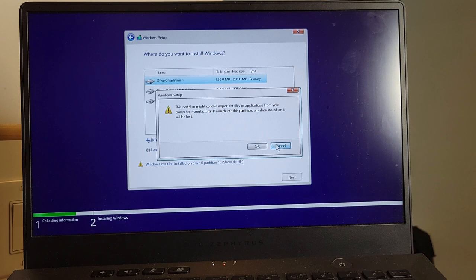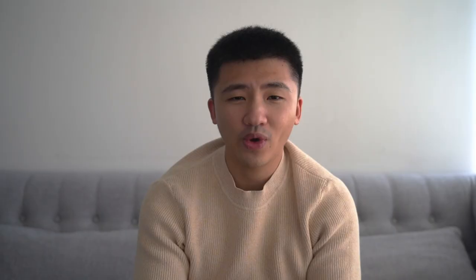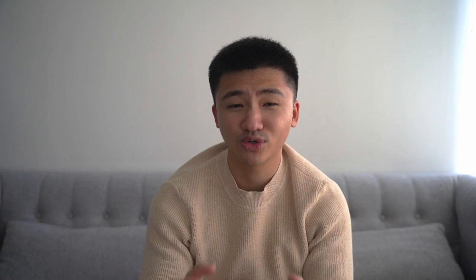The installation process is exactly the same as regular Windows 10. After deleting all my Linux partitions, it started right away, and the installation was super fast. I regretted that I forgot to set up a timer, but the feeling is that it was even faster than a lot of Linux distributions' installation — I was moving a chair from the background and came back to find it was done. After the reboot, it was the initial setup process. All I needed to do was choose the language and create a local user and password with three security questions. No annoying advertisement ID, no Cortana, no internet configuration, and no OneDrive or Microsoft account integration.